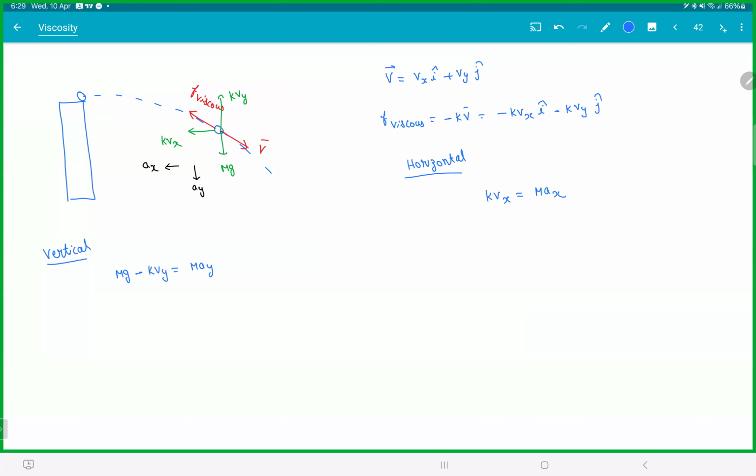It looks like kind of a maths class. These are pretty basic integrations that they actually learn in maths. Sir, remember I told you something? You'll never get e power plus in life. Sorry, that should be minus. Velocity is decreasing, so ax will be minus dvx by dt. Out of all, x is the easiest one to integrate. Ax is minus m dvx by dt, minus because v is decreasing.